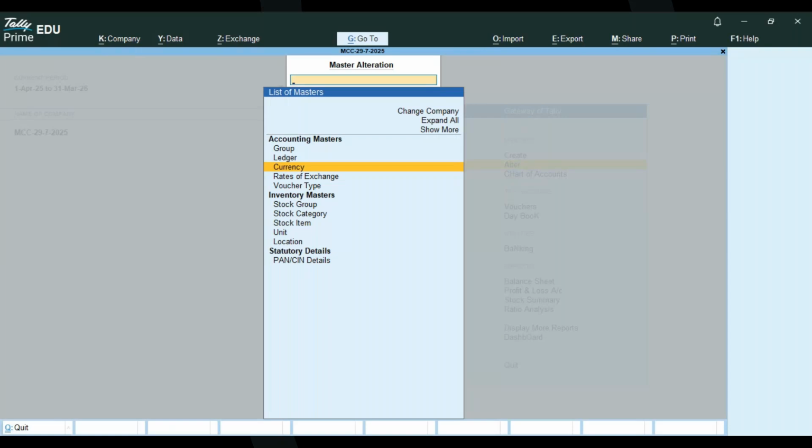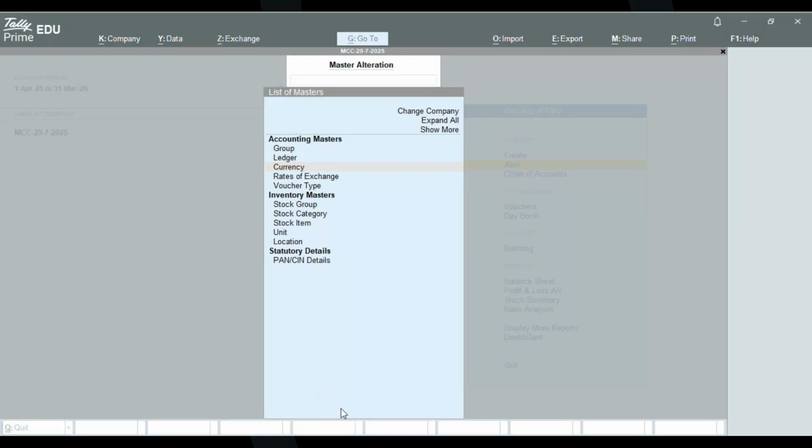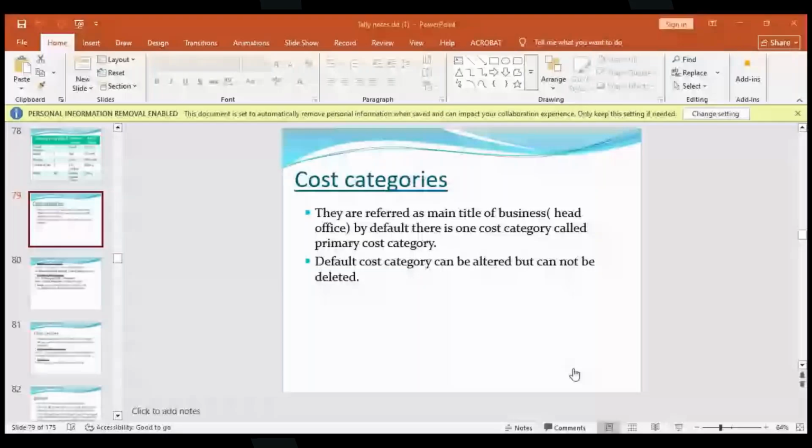Before I go on, you can just take a note. Cost category. So what do I create first? Cost category, cost center. I will be creating cost category first, correct? It is because under categories I will create cost centers.